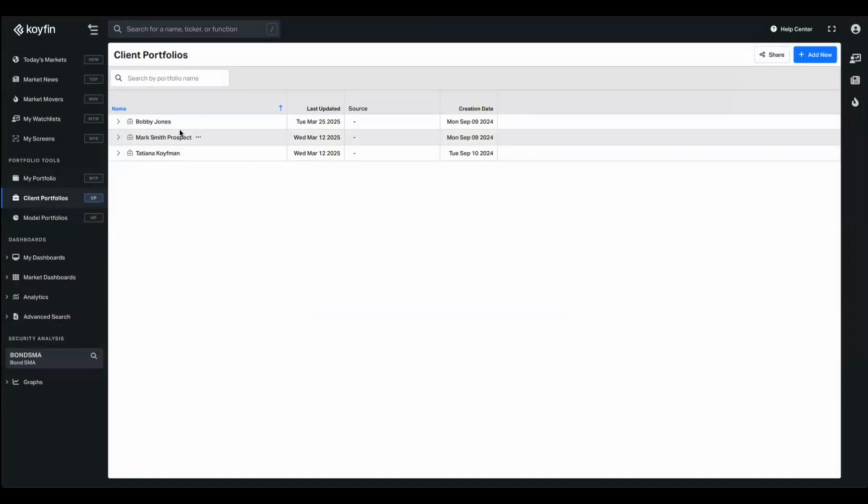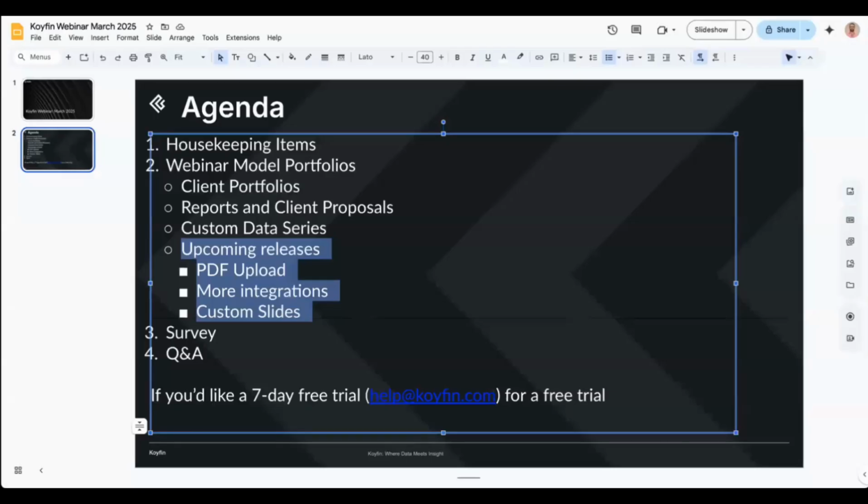But for those of you that are either inputting values by hand or asking your analyst to input values by hand, this will be a huge time saver that we're going to be releasing to the broader public. And again, if you wanted beta access to test it out and give us your feedback, we'd be happy for you to do that as well. So that's the PDF upload.